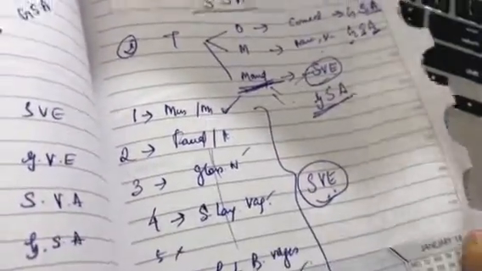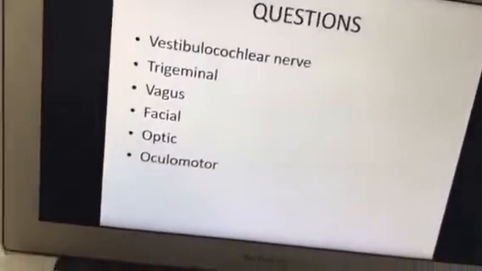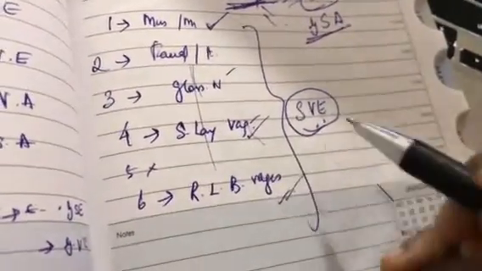Next, shall we go to the next nerve? What have I written? Yes, vagus. So we'll see vagus. The student should know vagus comes under this category, the 4th and 6th arches. So obviously we should take vagus as special visceral efferent. For vagus, I have to put number 1 special visceral efferent because it is related to the pharyngeal arch. So number 1 is correct.